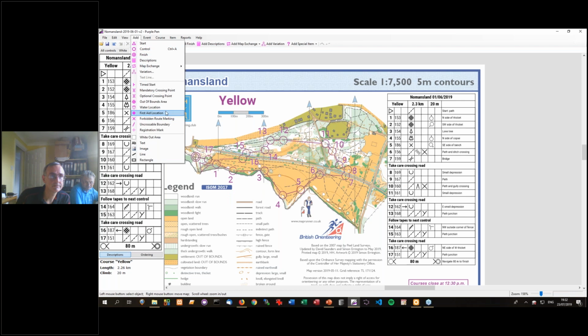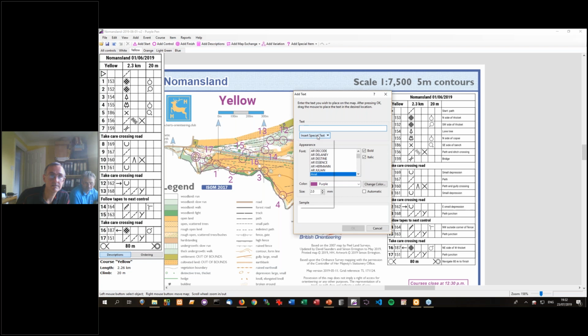The other option, as we're using this yellow course up here, is that some of the text you can put in is special. So you've got a whole set of things that you can add to your map wherever you want: course name, parts, variations, all sorts of things. For example, I keep telling you about version control, so one of the options is to add the file name somewhere on the overprint. So I could check it if I wanted to. If I did that, I could put it down here, and then people could check that it's the right one.